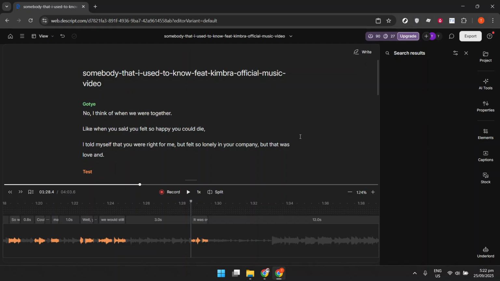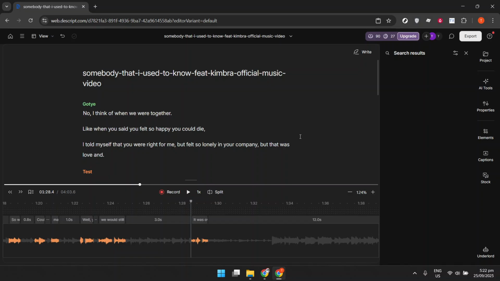First, you're going to want to open your project in Descript. This should be a project where your transcript already contains multiple speaker labels. These labels help you differentiate who is speaking at any given time throughout your audio or video content. So, it's important before we begin that these labels are correctly assigned to their respective speakers.